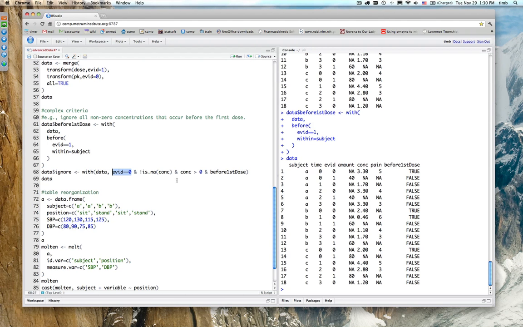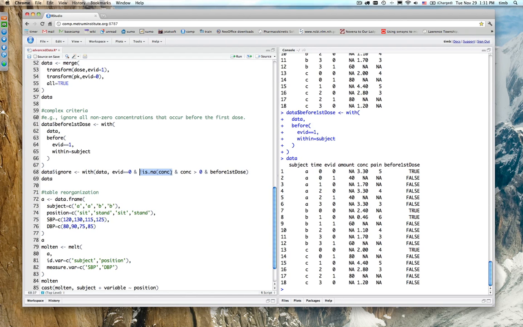And we're also going to test that concentration is greater than 0. We're not really worried about the 0 concentrations. That's what you'd expect for a sample that was taken before any dose was given. Now, we happen to know that there are some NA concentrations, and if that's the case, you should always protect your evaluation of inequalities by testing first for NA, because we're only going to evaluate concentration greater than 0 for those records that are not NA.